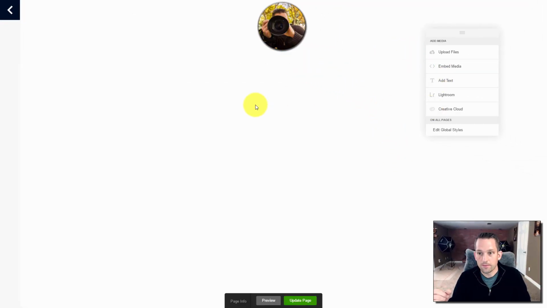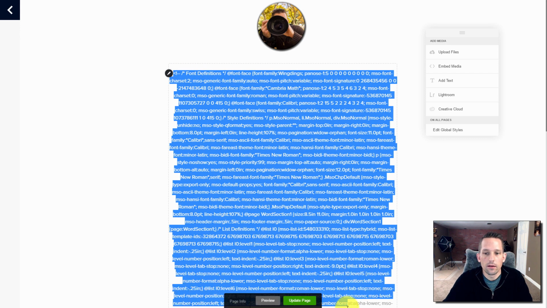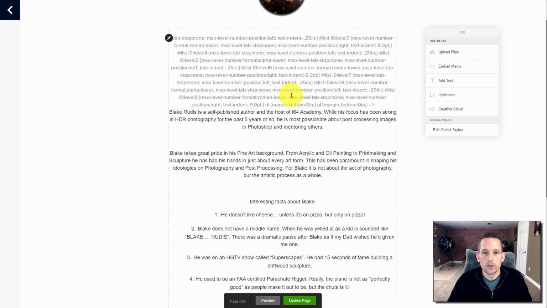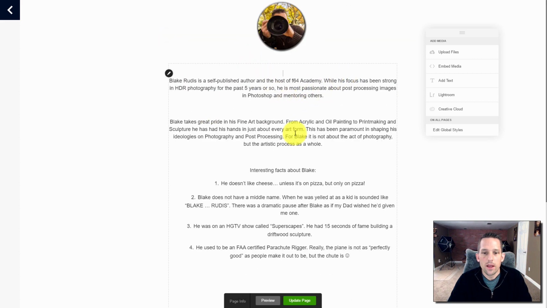This is right here. And now I want to, let's say, add a text area here. So in this text area, I'm just going to go ahead and give a brief bio of who I am. Now I've already created this brief bio here. It's over here on a Word document. So I'll just copy that and put that into that text block there and paste it in. It looks like it copied a lot more than just what I had in Microsoft Word. No problem. I'll just go ahead and delete all that stuff. So it's basically saying, who is this? This is me. I'm Blake.